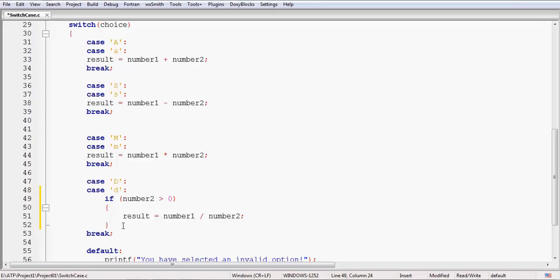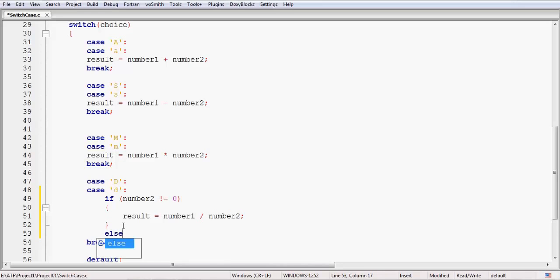So what we can do is, it should not be greater than 0, or we can keep it as not equal to 0. So in case the number 2 is not equal to 0, then it will come into this particular block and execute this statement, result is equal to number 1 divided by number 2.